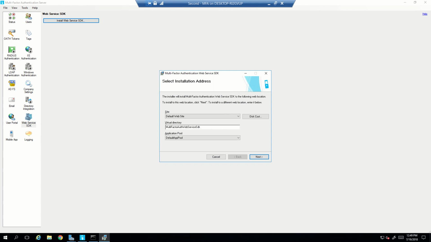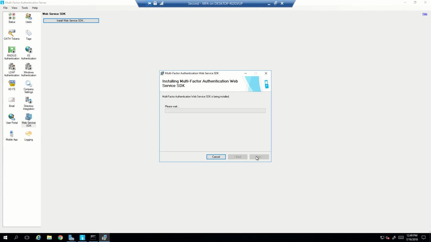This will be the first window that you will get, where you can simply check that this will be bound with the default website that's been created by IIS, and the application pool will also be the default application pool. If you want it more customized, get another application pool created before going with setup, and then you can choose the respective pool to proceed with the installation.